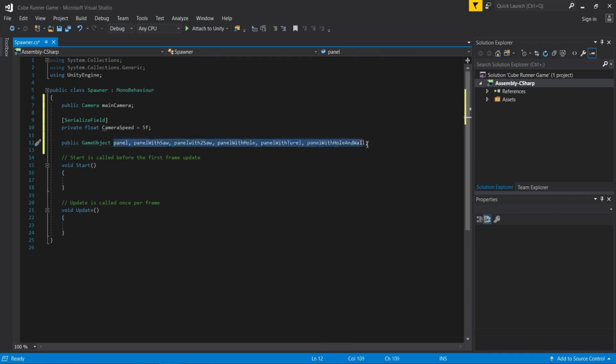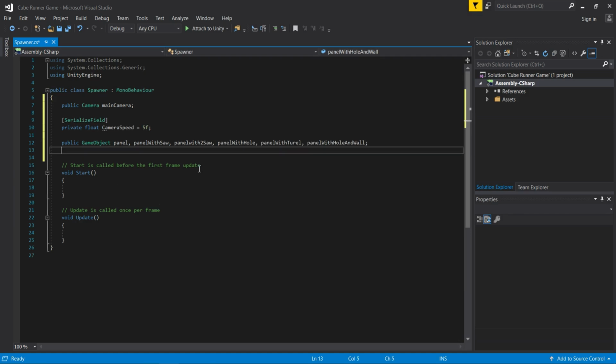So you see how many game objects that need to be spawned we will have there, just like a panel. I think every one of these will have a separate and particular script. But anyway, let's move on with creating our variables. So now we will actually create an array of our panels. So we'll go here and create a private game object array of these panels.